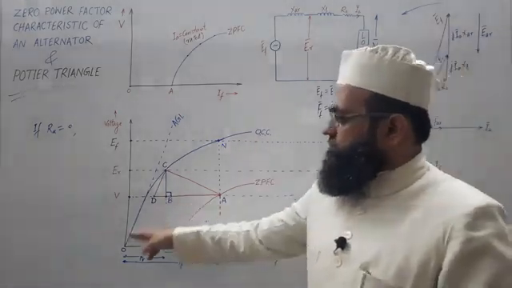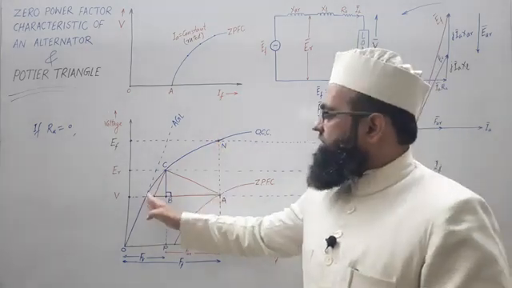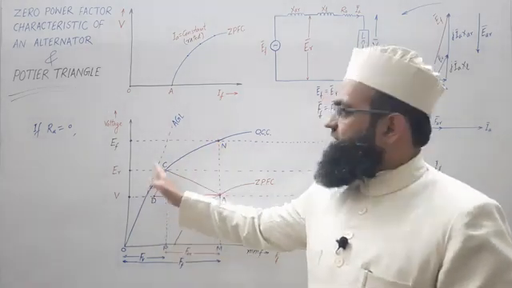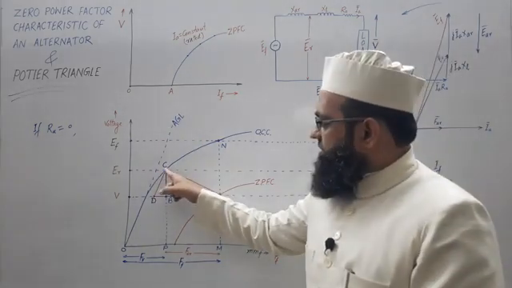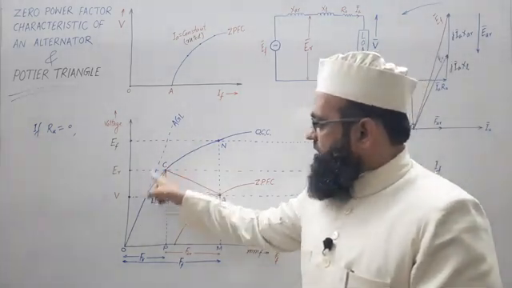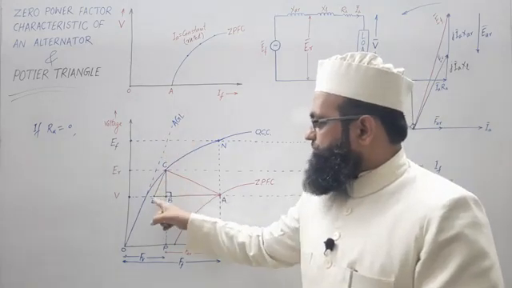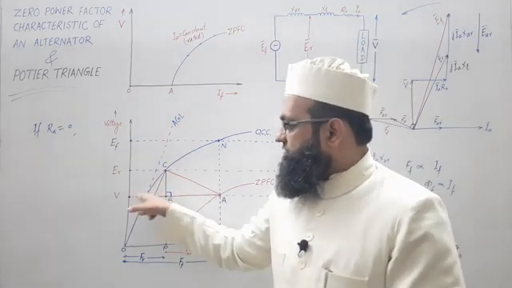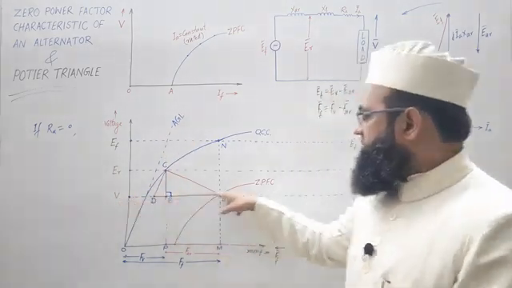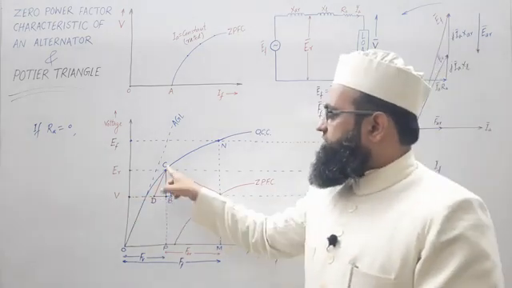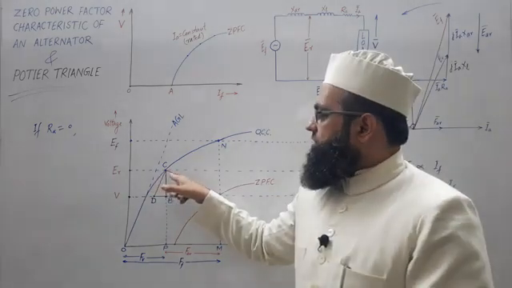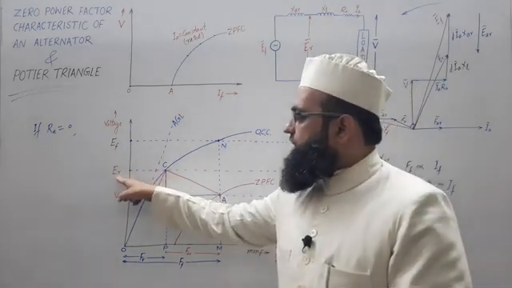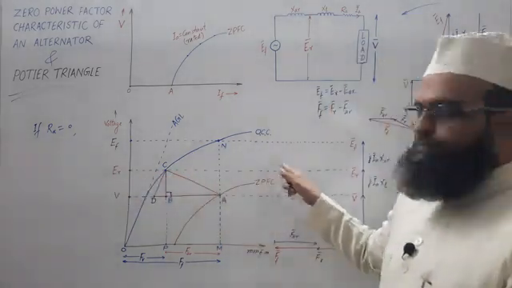So this is OCC, you are aware of that, and this is the air gap line. The linear part is extended to get this air gap line, and this side is parallel to the air gap line, meeting this line. This is the line corresponding to terminal voltage, so meeting at D, and this is the point meeting the OCC corresponding to the ER line.